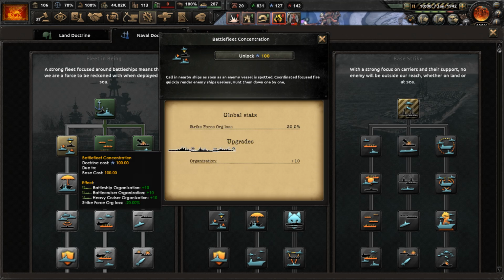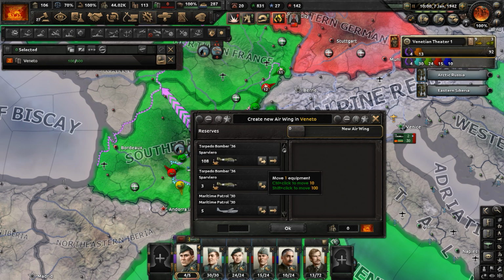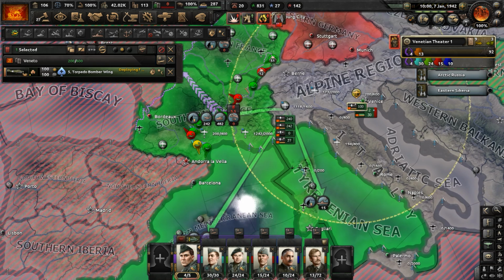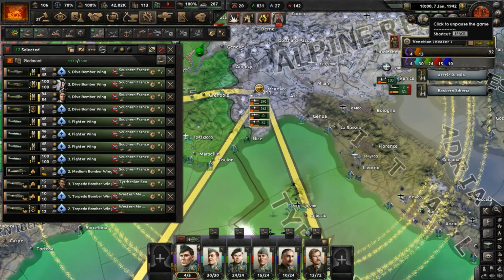Doctrines available for our Navy. Let's get battle fleet concentration. Available planes in reserve, and we need some torpedo bombers. Alright then, so get 100 of them and just throw them into the Western Mediterranean Sea. Use naval strike, port strike, whatever. And that's going to be done.